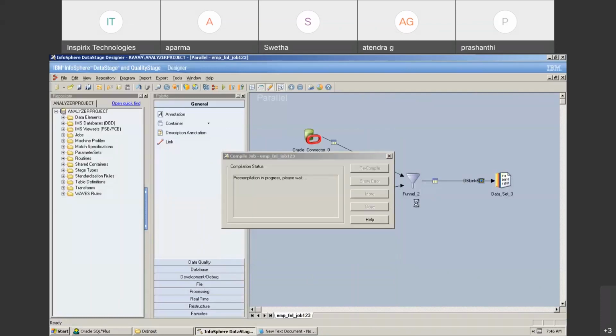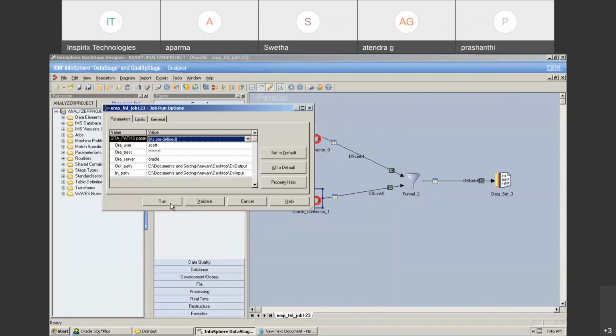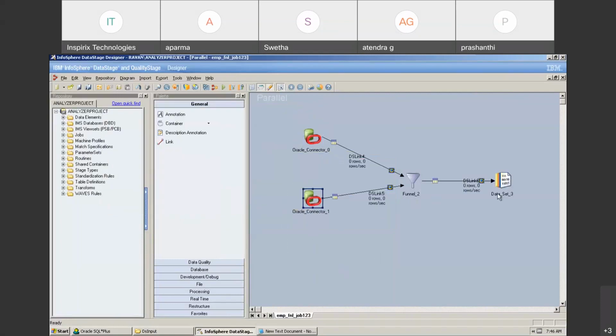So how many records will come to output? 14 plus 14, 28. 14 from here and 14 from here, and then 28 should come here. Okay, fine. So union all, I have achieved a union all.